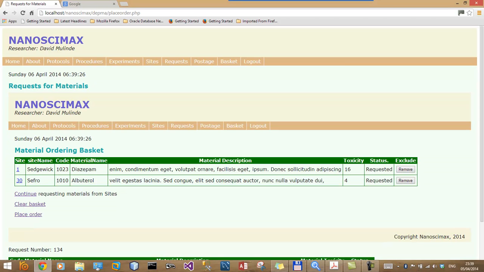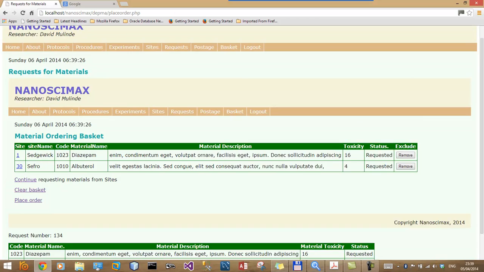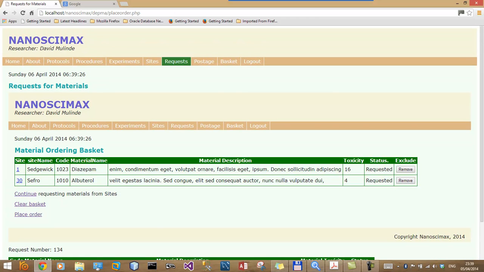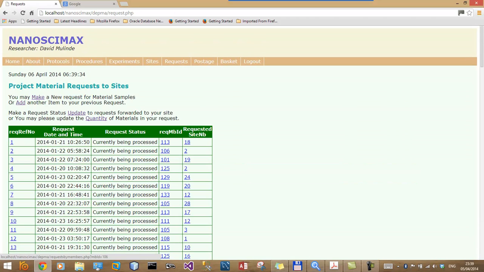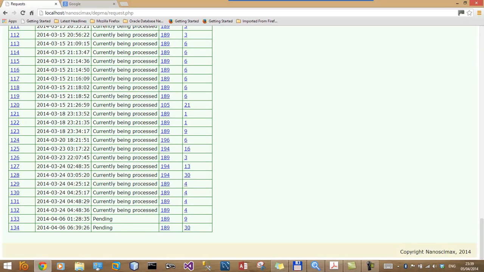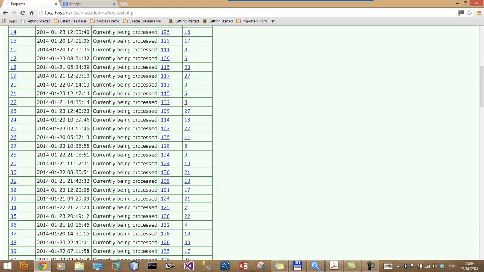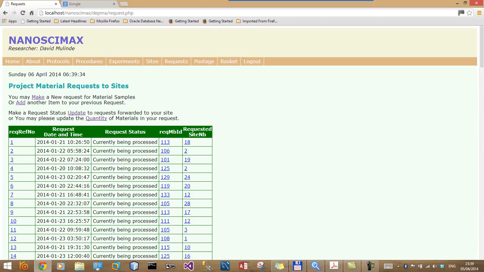When you place the order, your request will be logged here down. You see member 189B placed at this time those requests for materials.